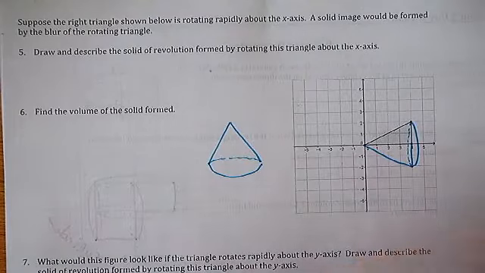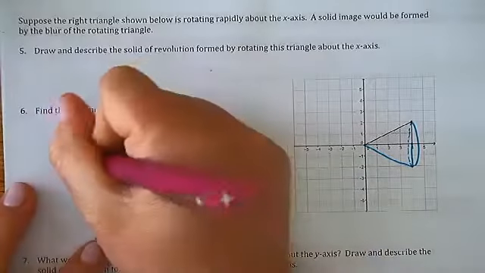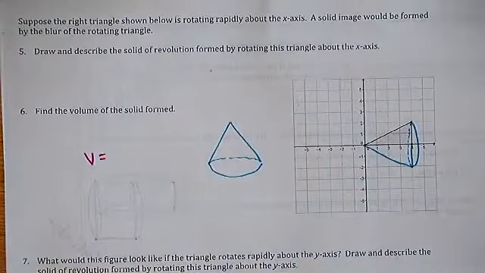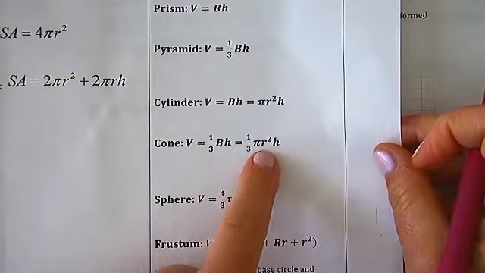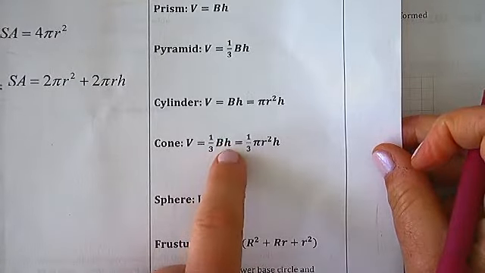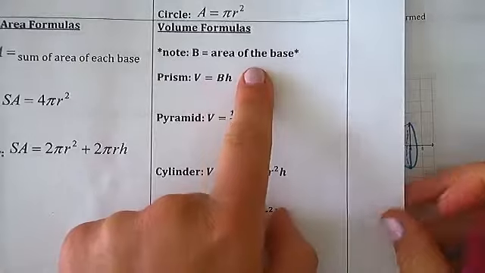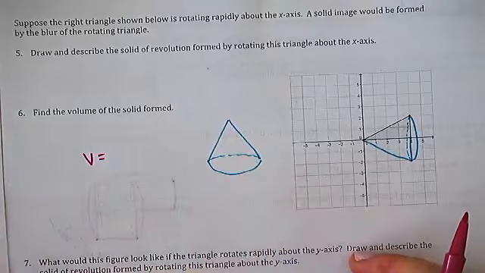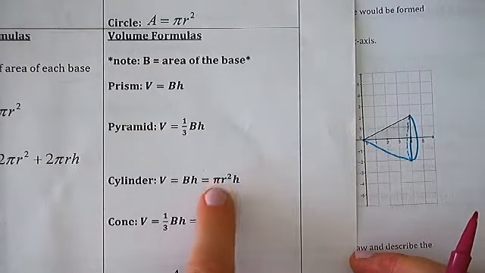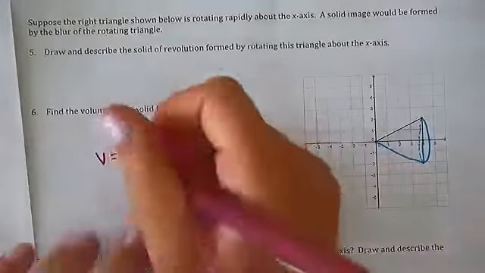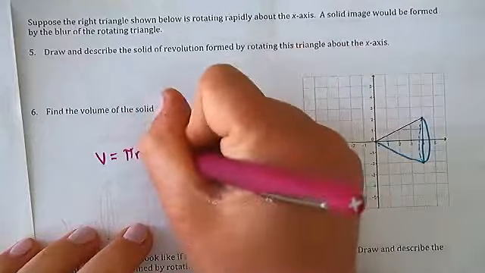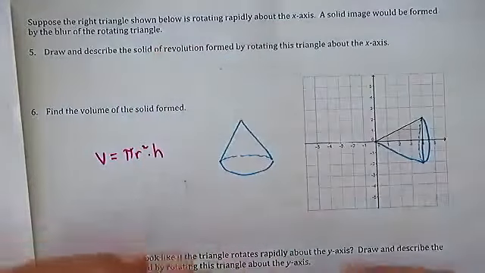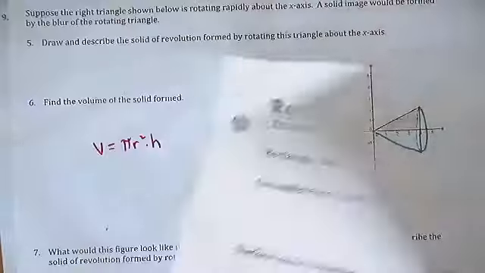And then you should have found the volume. So the volume of a cone, which again is on this sheet, is this guy. So see how it says 1/3 big B H? Well, big B is the area of the base. The base shape is the thing sitting on the ground. So a circle's on the ground. So what's the area of a circle? Pi r squared. That's why it says this. So the volume is pi r squared because it's the area of the circle, and then times the height of the cone. That's how it becomes 3D. Get that volume shape.